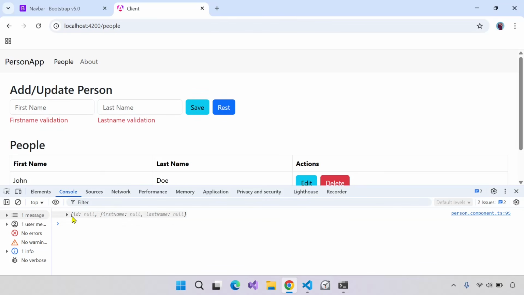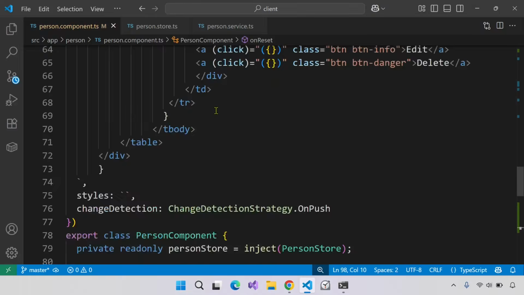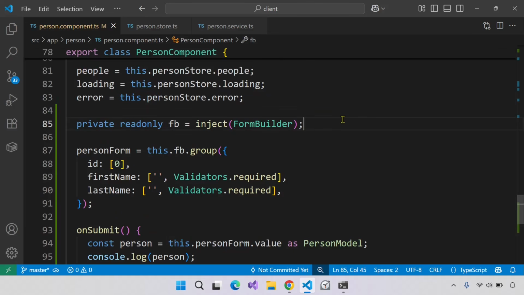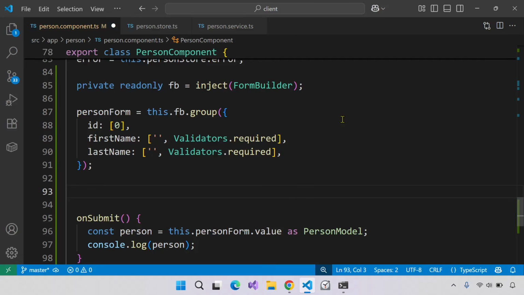If I click on save, you can see we are still saving the form, but instead of that, it should have displayed some validation error, and this button should not be visible until we have our form validated. So we need to define some validation. For that, I'm going to define a getter here. If you don't know what is getter setter in JavaScript, go check it out on Google. These are some basics of JavaScript, nothing fancy.